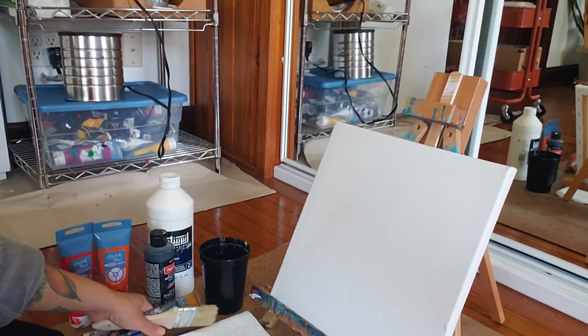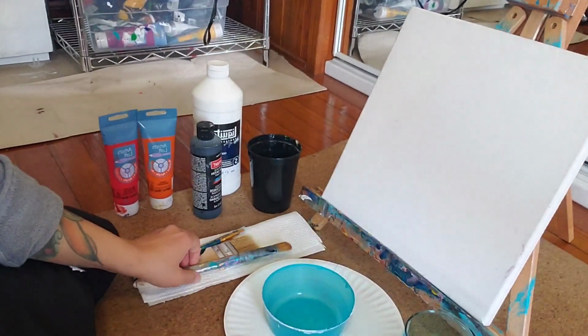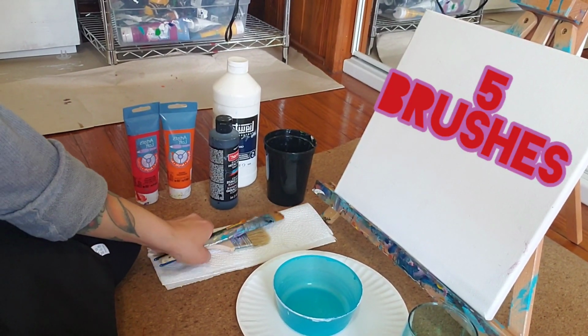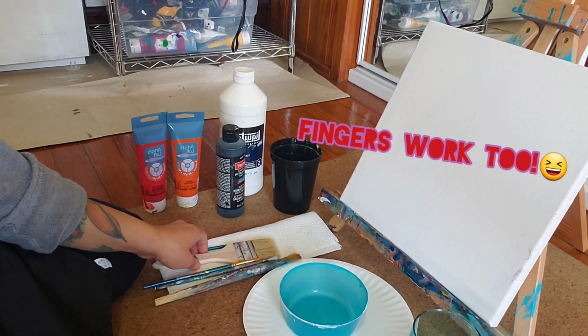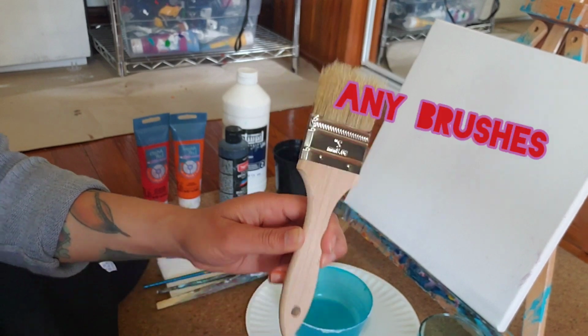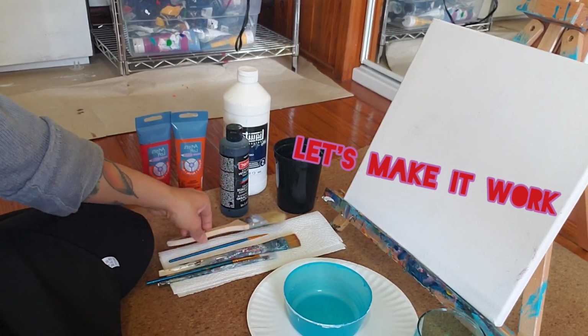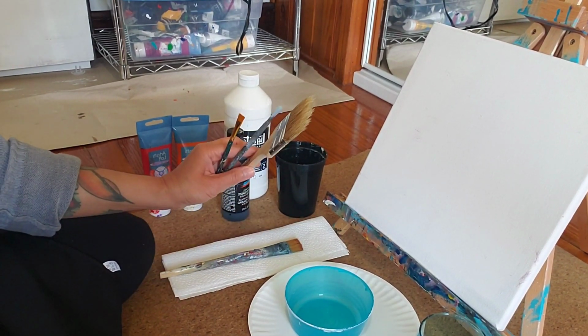And then we've got our brushes. Let's see, how many brushes do I have? I have 5 brushes that I'm working with today, but even 4 or 3 will be fine. These are the sizes that I have. I've got a 2-inch, and then I've got a 1-inch square brush. They call them flats, or when they're this big, they call them washes.